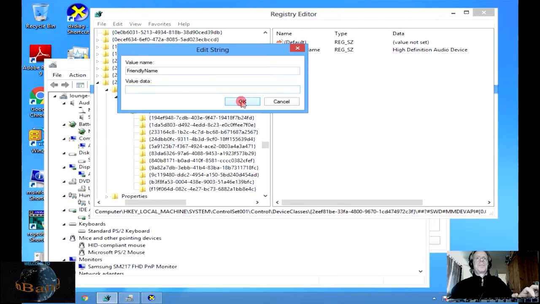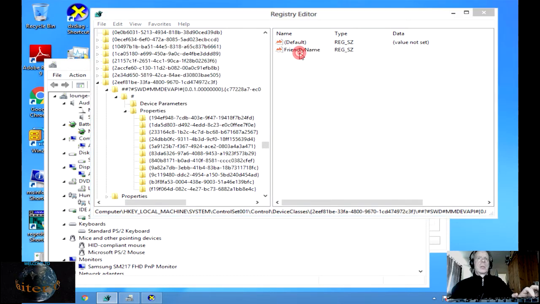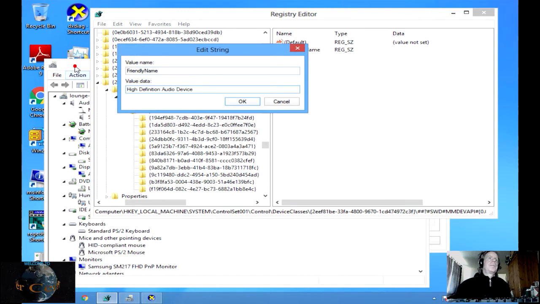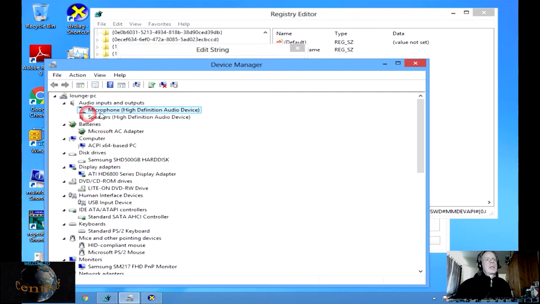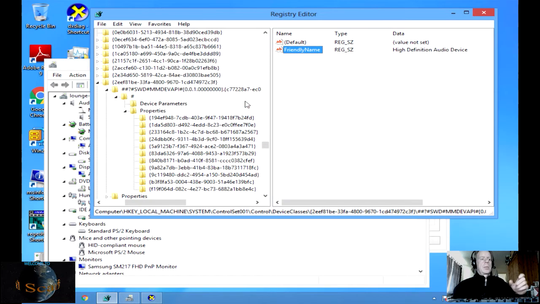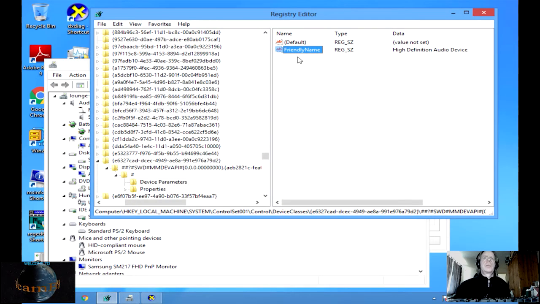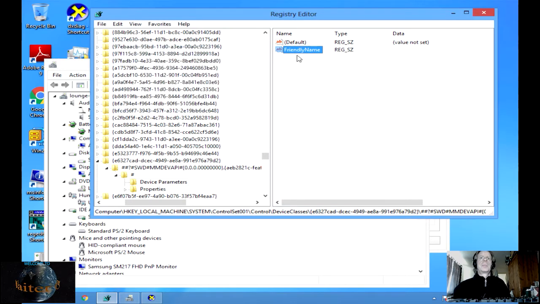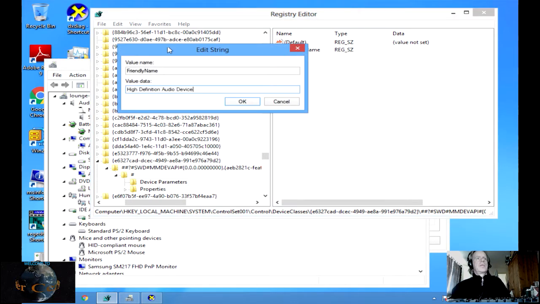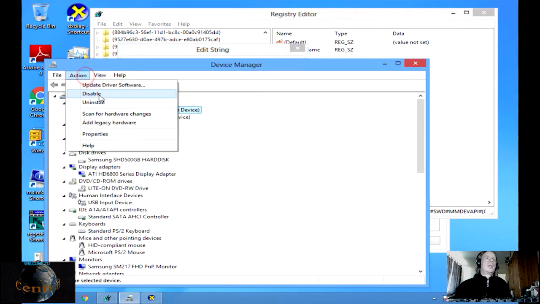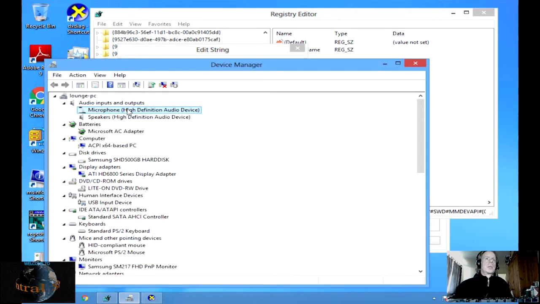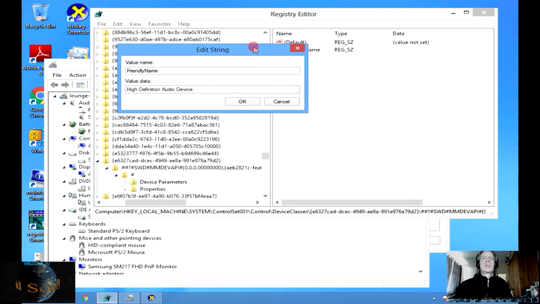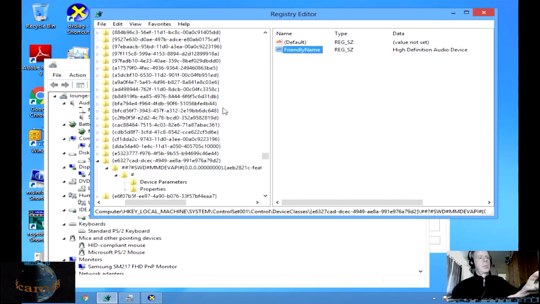Control X. Double click Control V. Scan. No. So pull that one back. Search for the next one. Control X. Control V. No, it's not that one, so we search again for the next one after putting that one back.